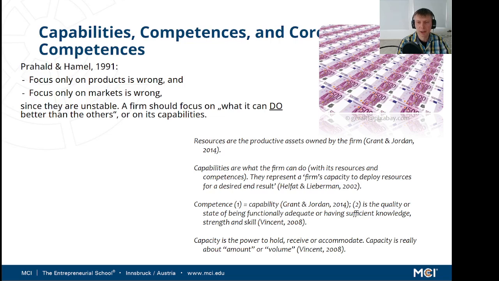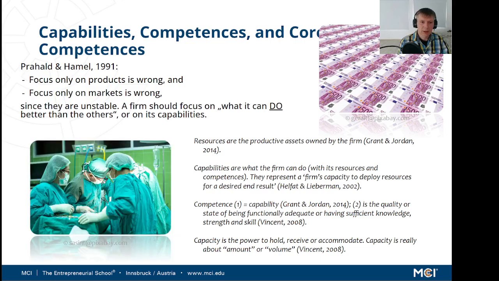If we talk about capacities, usually we talk about your time capacity. It means whether you have time. Time management would be a skill, a competence. But in the event of capacity, we talk really about amount, how much time you have. What are the volumes of your storage facility?